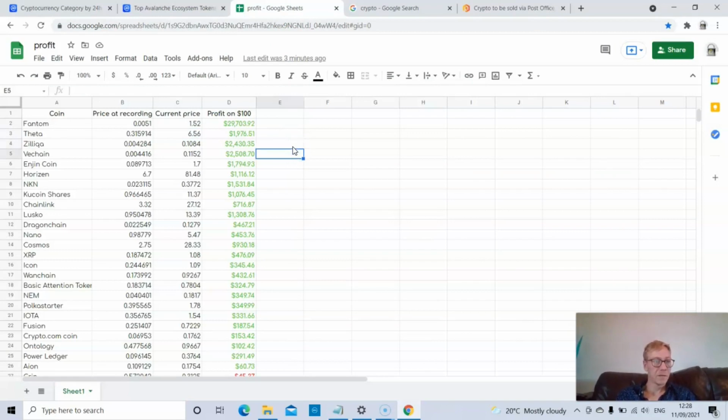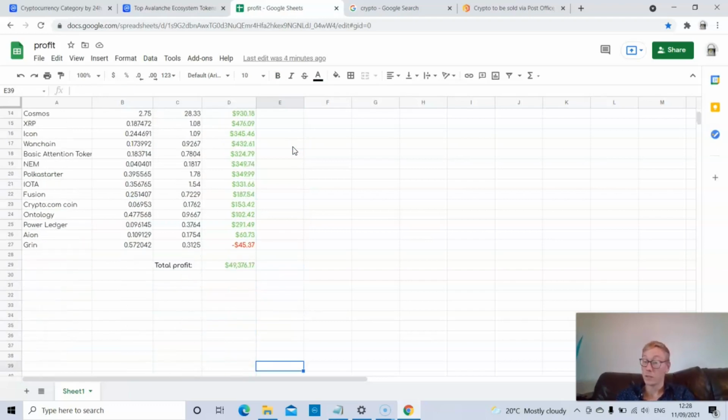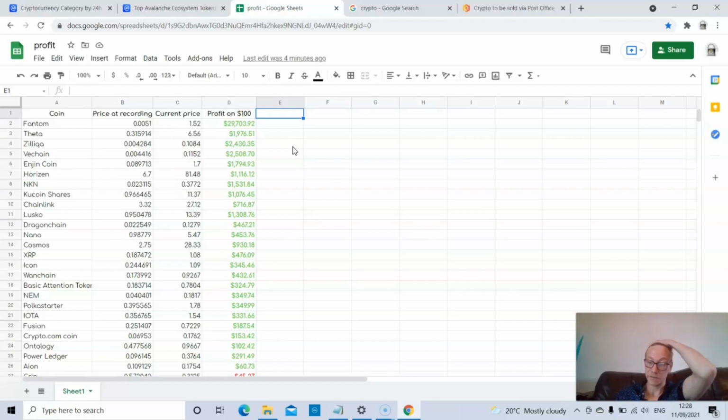Before I do, as always, I update my spreadsheet. If you'd invested $100 into each one of the coins I spoke about, and these are the first 26 coins I spoke about on YouTube, if you'd invested $100 into each one when I released the videos and you're still holding your bag, you'd be in profit for $49,300. And on your $2,600 investment, you're basically sitting on 52 grand. Phantom's leading the way. That was the Udemy course I did where I said it'd be the best investment of the year. If you'd put $100 into that, you'd be sitting on $29,700. That's a 297x. Pretty good.